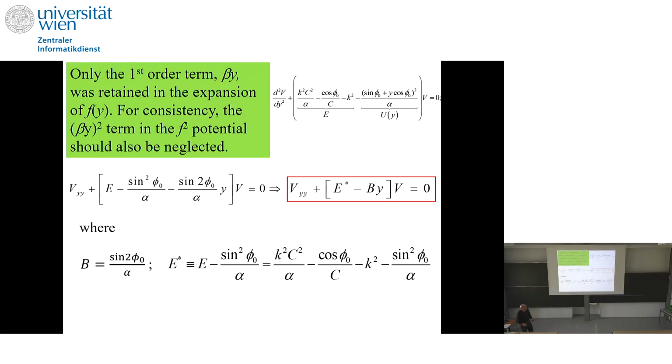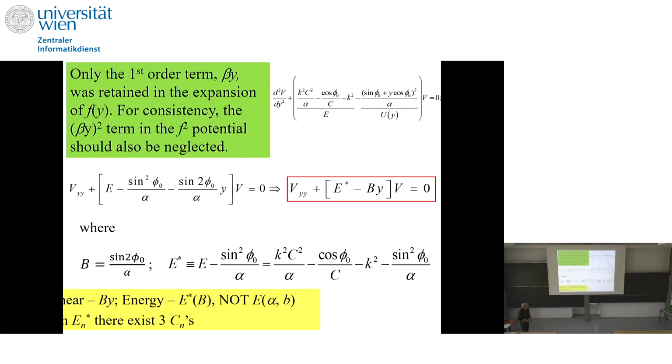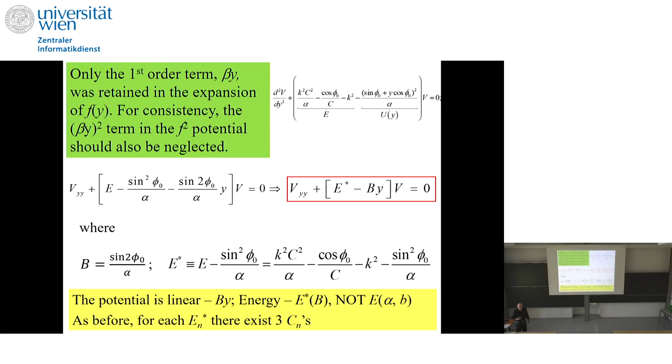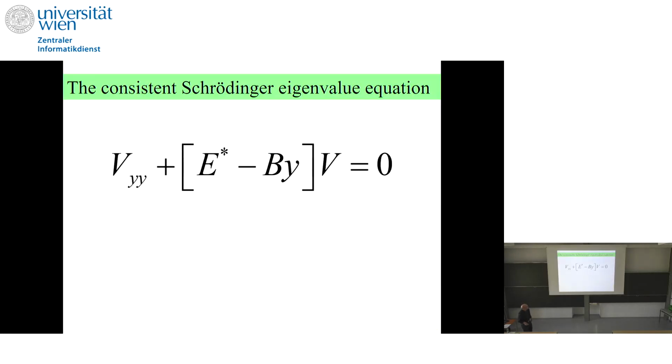Okay? So the idea is that now we have an expression for this B, here it is, and E star is just the E we had before, plus this term here. So here it is. And we have just different algebraic relationships, still a cubic relationship between C and E star. So where is the gain? The gain is that now I have to compute E star as a function of B and not E as a function of B and epsilon. So let's look at this equation.